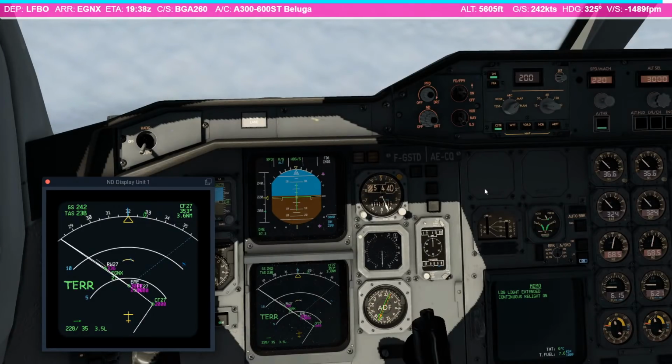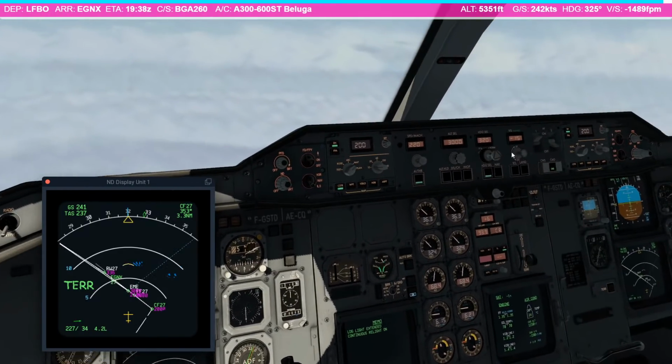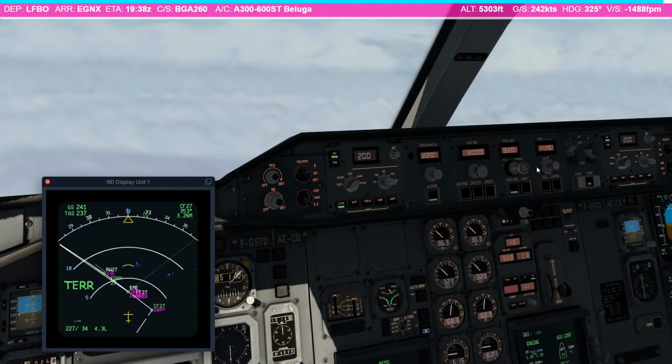And Beluga 260. Sorry, what's your plan for vectoring us? Which way round? Beluga 260, I'll be taking you through the localizer to establish on the north. You've got about 2 track miles. Copy. Thanks very much, Beluga 260.